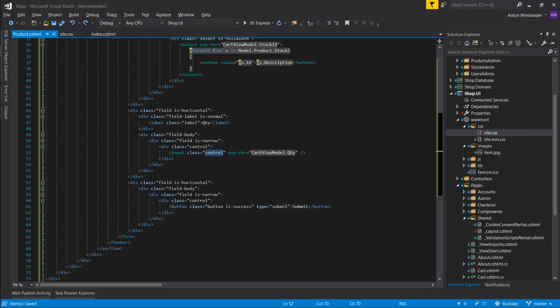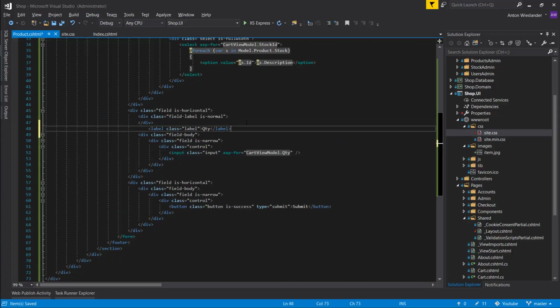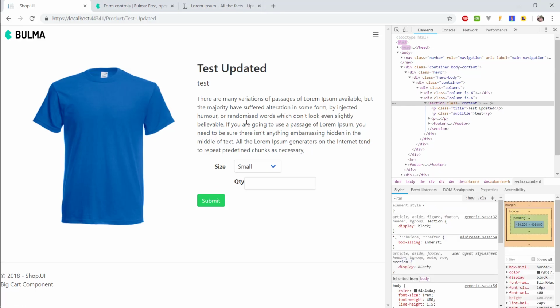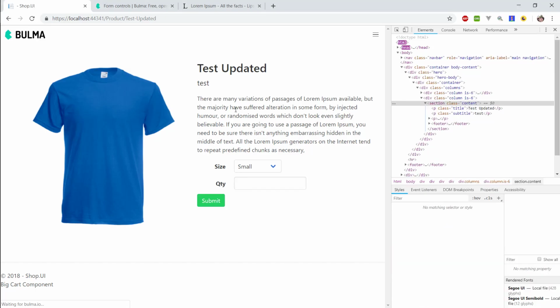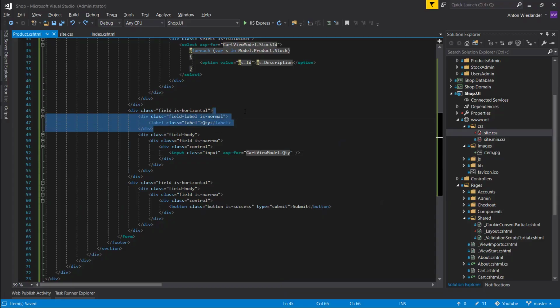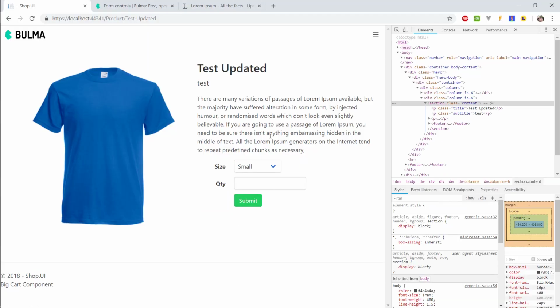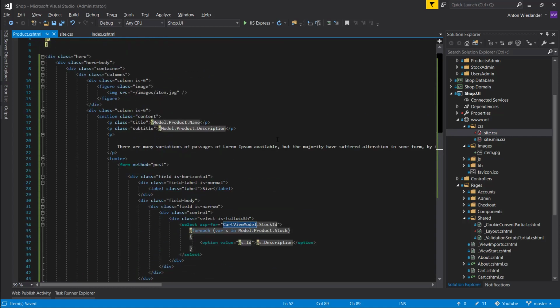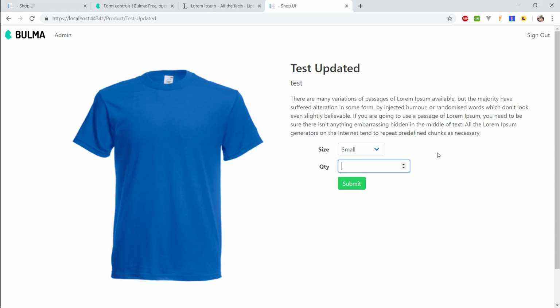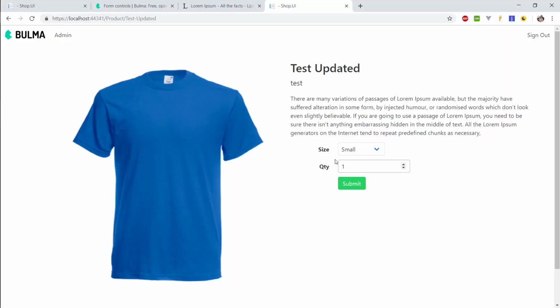Class control. Input. It's an input. Okay. Put it here. Really doesn't like that, does it? Okay. I'll stop playing around with that. And let's put this here and remove the quantity. Should shoot it over here. Cool. And the default value. Let's put 0 here. Cool. Okay. And of course we don't want them to buy 0, so we'll put 1.